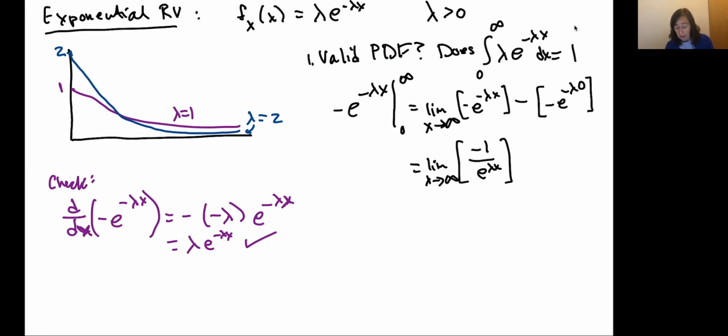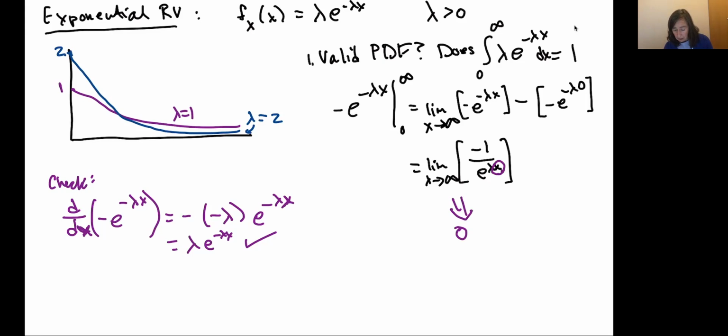It's easy for me to see that I've got something that's being raised to a higher and higher power as x is going off towards infinity. So that denominator is going off towards infinity, so the whole thing is going to 0. And then, good, that whole first term goes away.